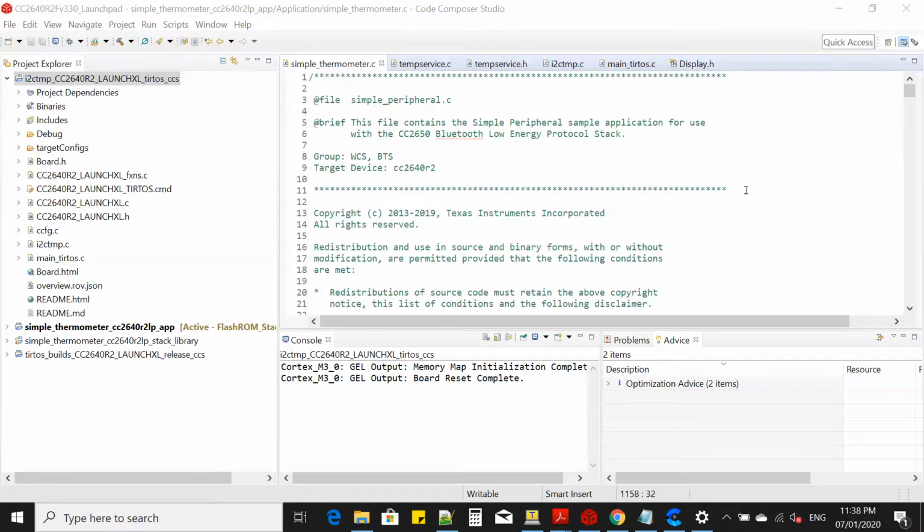So this is reading the temperature data and saving it to temp data characteristics. For a simpler procedure, I decided to just use the I2C temp driver example program as base. The I2C temp example program originally reads the die temperature, so I just need to convert it to read the object temperature.